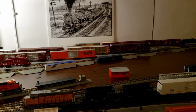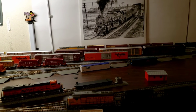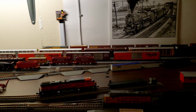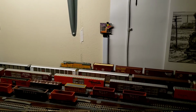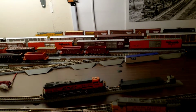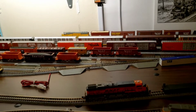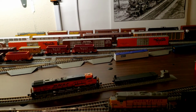This is what's fun about running DCC. The experience of it is quite fun because of what you can do with it. As you can see, I've basically got a small oval layout, and I'm making the most of it. And you can do that if you have DCC. You can make operations on an oval layout about as fun as what you can make it on a big layout that's in your whole room, two other rooms, three other rooms, five other rooms, and 10 other rooms. It's about as fun as a barrel of monkeys.